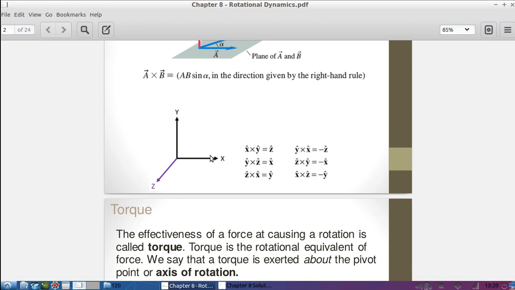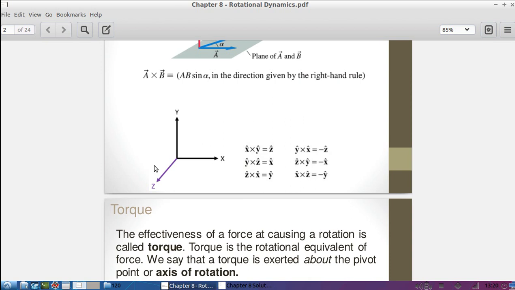So if these are my 3 unit vectors, X hat, Y hat, the cross product between X and Y is Z. It's coming out towards you. Okay, so how do I know it's coming out towards me and not going into the page? We find the direction by using the right hand rule, and I'll post a separate video on how to use the right hand rule, because it's kind of hard for me to explain without showing you. But if you took your right hand and you point your fingers in the direction, right?